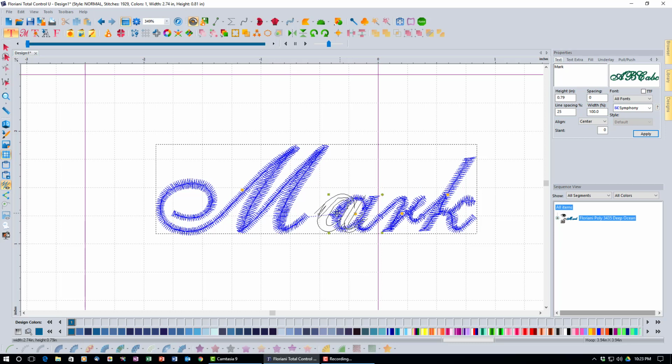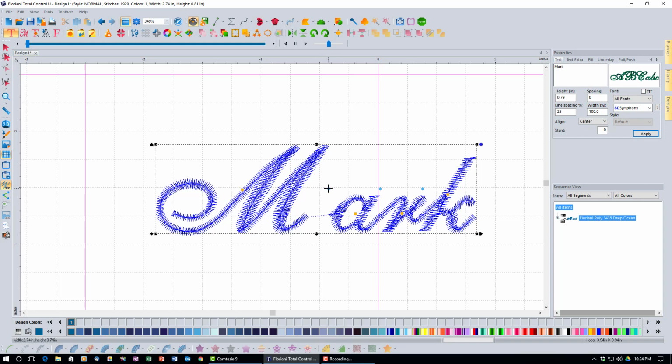Now, I could move the A over and get it lined up, but I have two issues when I do that. Number one, obviously, I made a problem between the A and the R, so I would have to move the R over and then the K over, etc. But also, if I'm not careful, I could actually misalign this A off the baseline. I did that kind of on purpose. So I'm going to undo both of those changes because the blue diamonds are a much, much better way to do it.